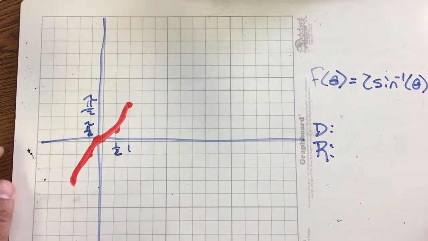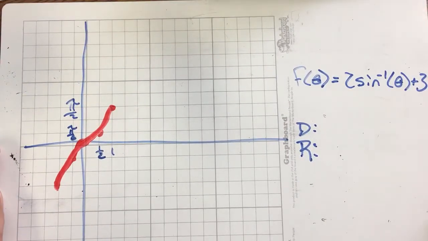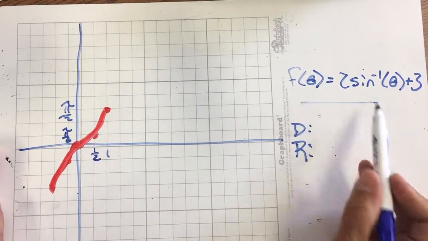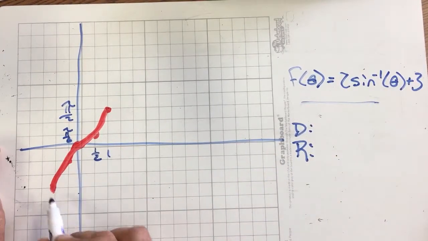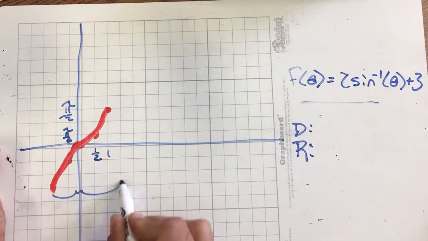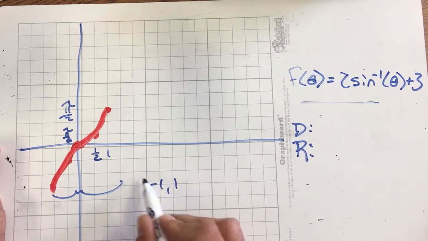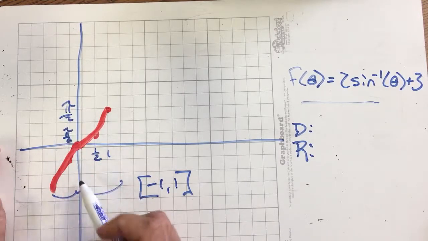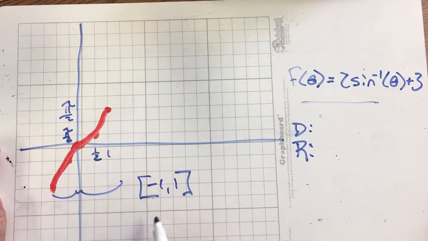So I'm going to list the domain and range here for just this one. This isn't going to be the answer for this because I haven't done all this stuff to it. But my domain are all of my x's, which goes from -1 to 1. And my range are all of my y's, which goes from negative pi over 2 to pi over 2.